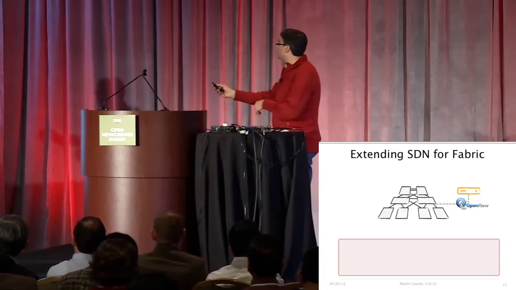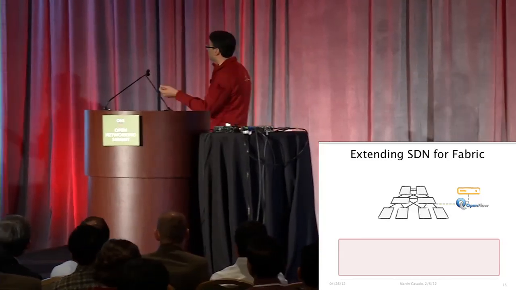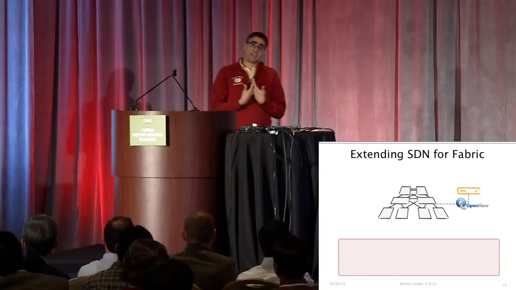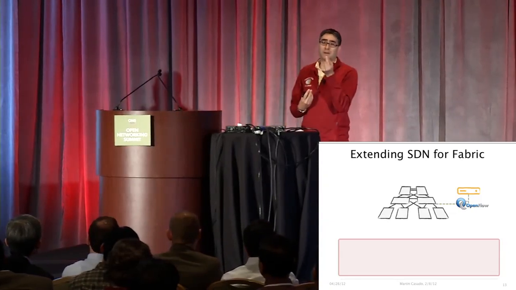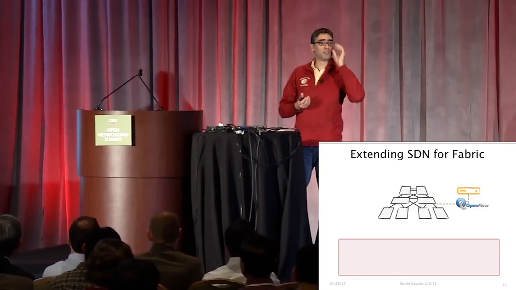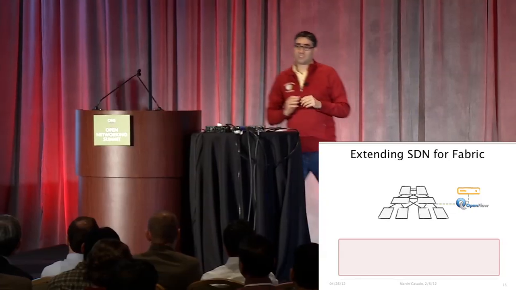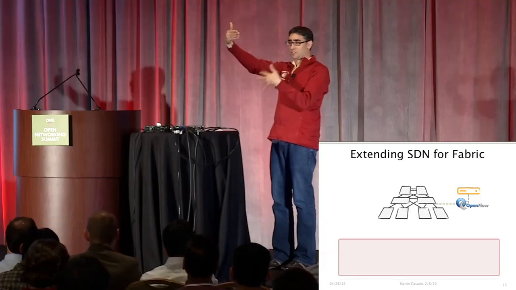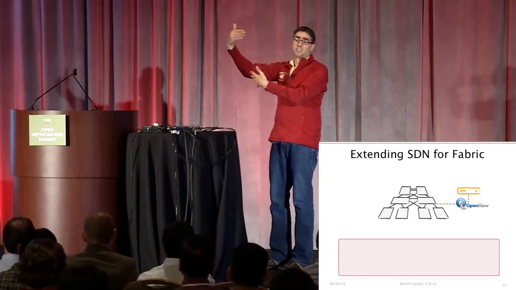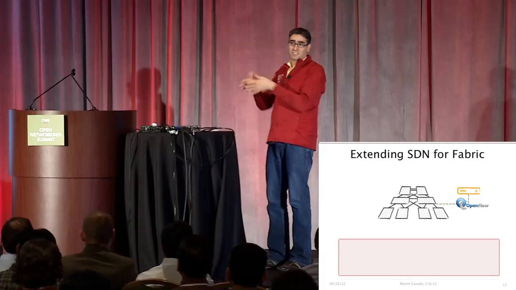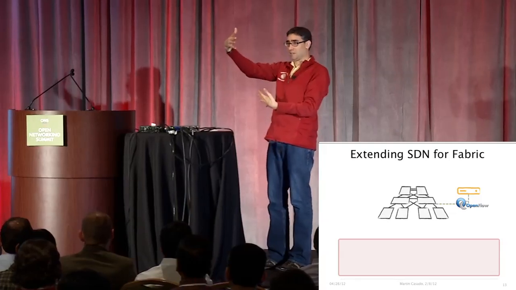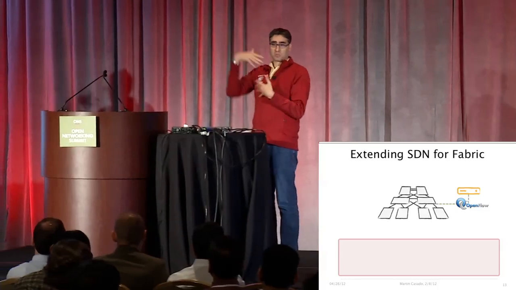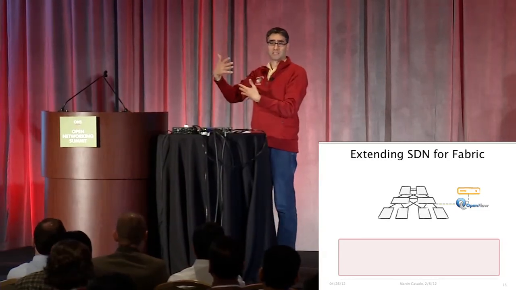So my capstone slide, before I've got a quick announcement, is that I think the way that SDN should embrace this notion of fabric is to make one very small, minor change in how we think of the world. The way we think of the world is simple, right? A network has two pieces. It's got a control plane, and it's got a data plane, and the distribution models are different. So this is arbitrarily complex, and this is arbitrarily complex, but at least they're decoupled. What I would like to suggest is that we add one more element to these two boxes, so we have three boxes, and that additional box is the fabric.